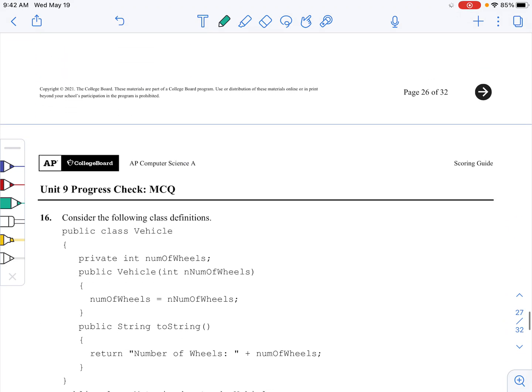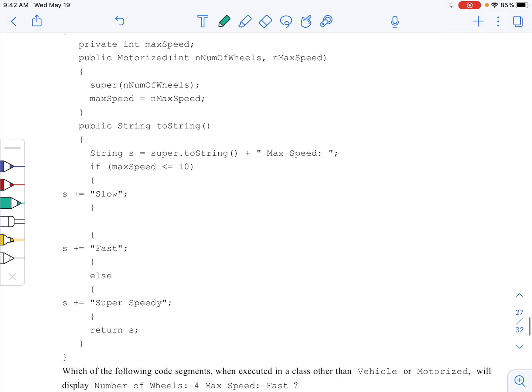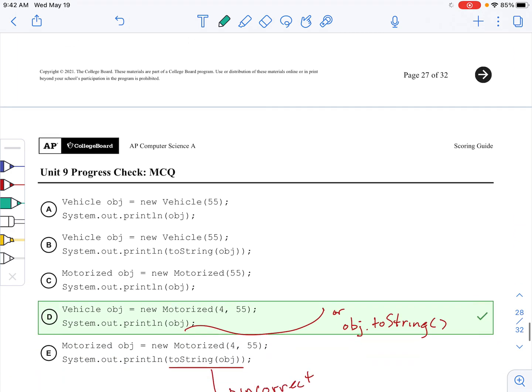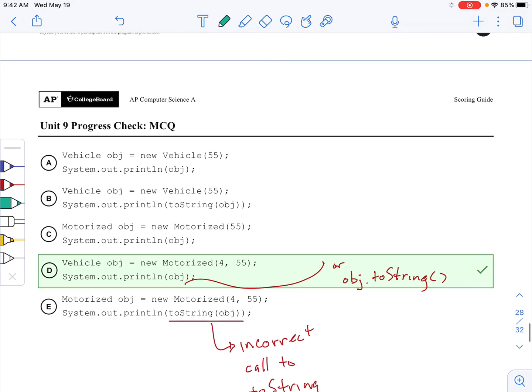Almost there. Stay with me. Here we go. I guess a similar type of question. How would you make this work? Well, number one, a reminder that when you just print an object, it automatically calls the toString method.